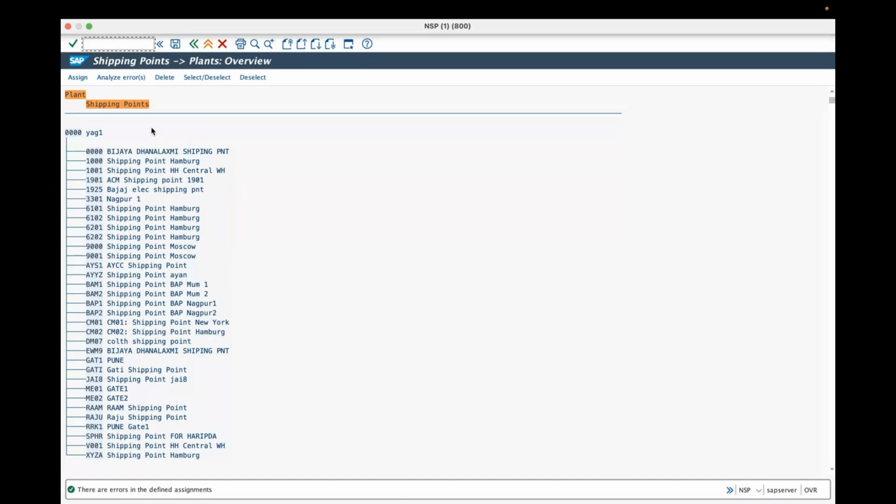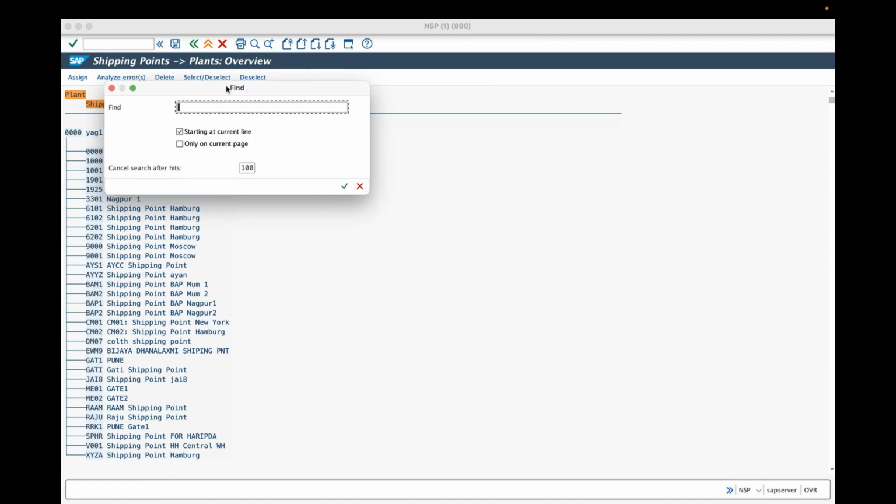So how to find my plant here? We don't have position now. Then how? In some servers you'll find this bifocal lens, in some servers you'll find a binocular lens. Both of these are for search only. If you just place the cursor here, it will show find, find next. So anything you can click on. So find.